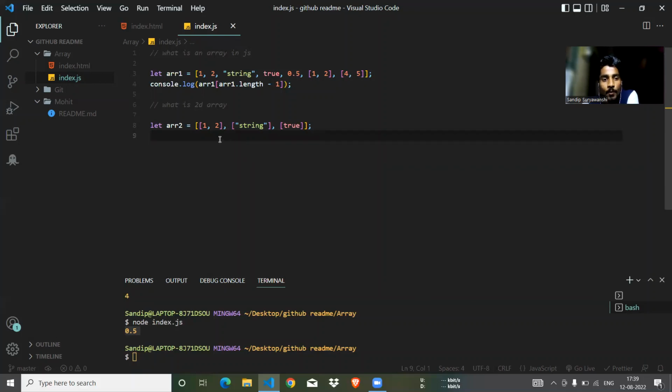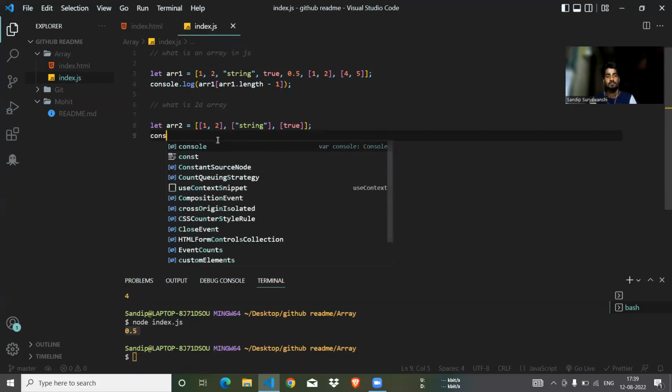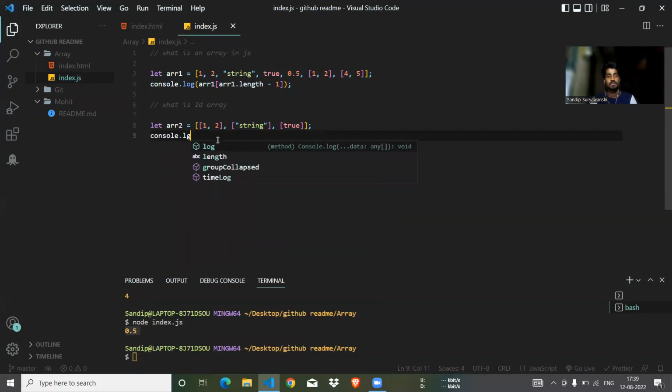So let's check how we can access the elements in the 2D array. We can already see that if we want anything from the array, we get all these elements at their respective indexes.